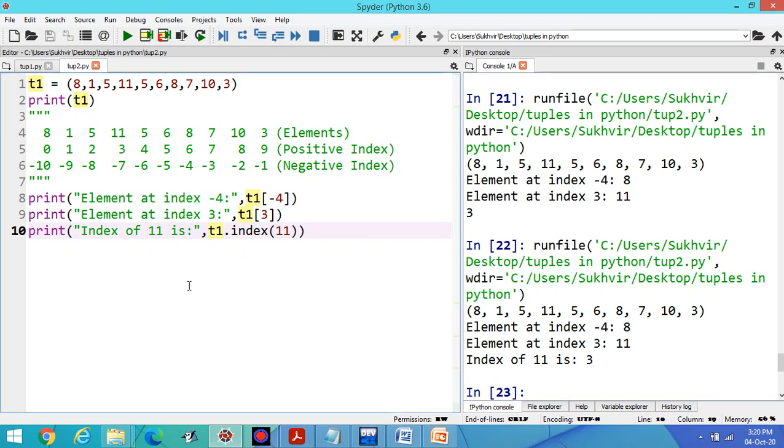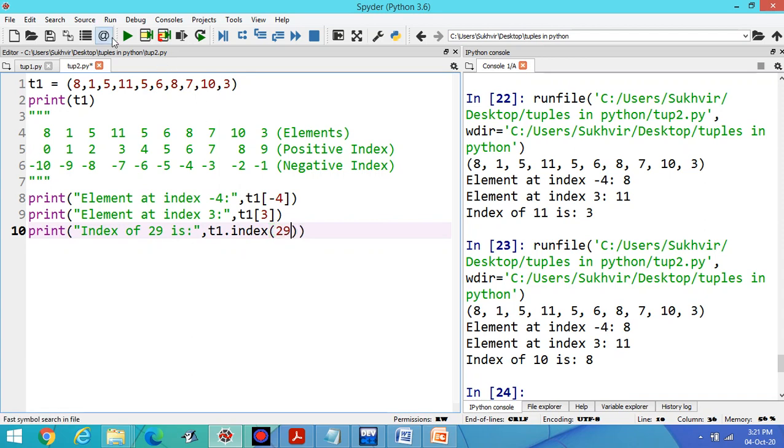Suppose I am writing 10 here, index of 10, and this one is 8. Suppose the element is not there. Suppose I am checking for 29, index of 29.